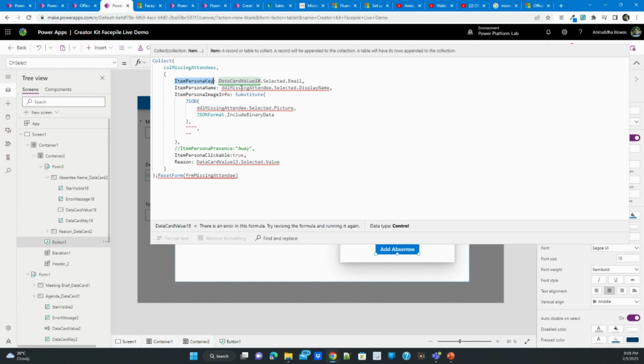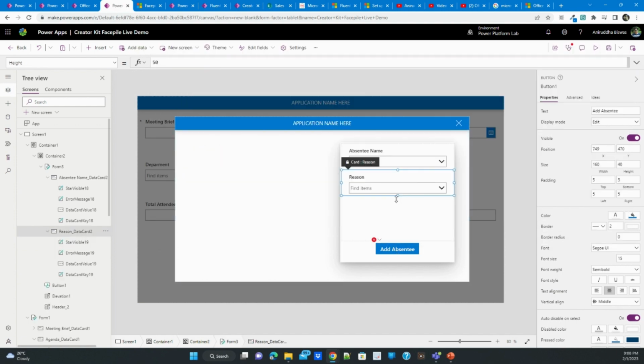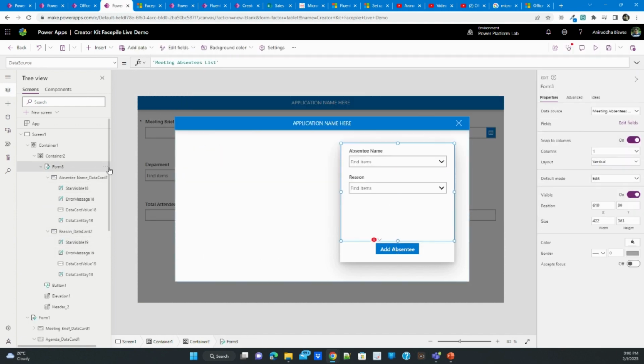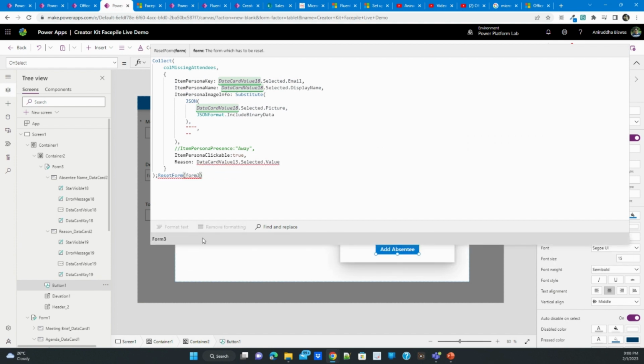So name also, if you put it here, display name will automatically come in, and then the pictures of the selected person. So that also I will put inside here, and then I have put some reset form to maintain that. So for the reset form, this is the form 3 actually. So you can take that form 3 here directly.